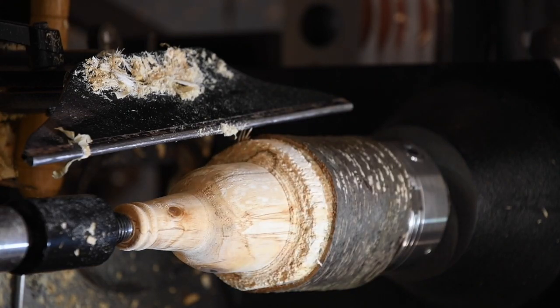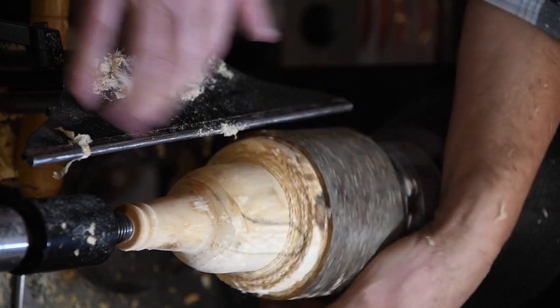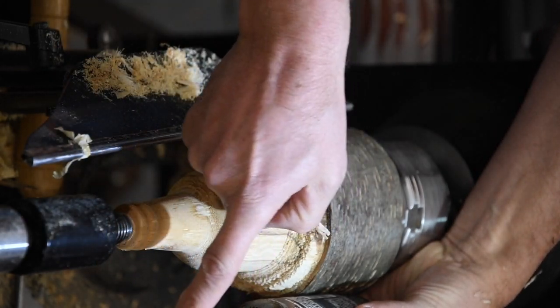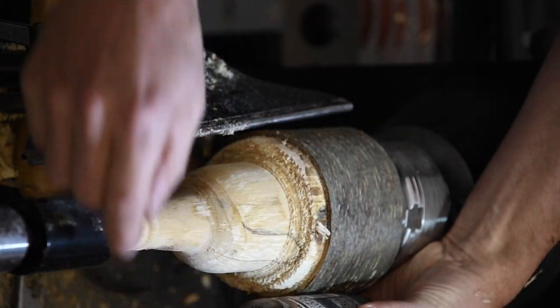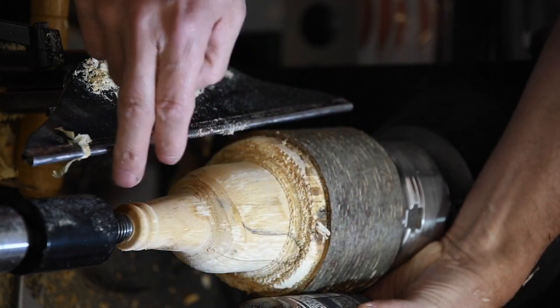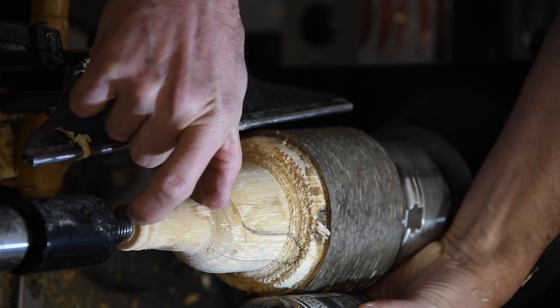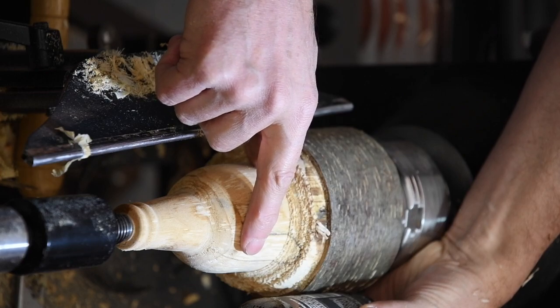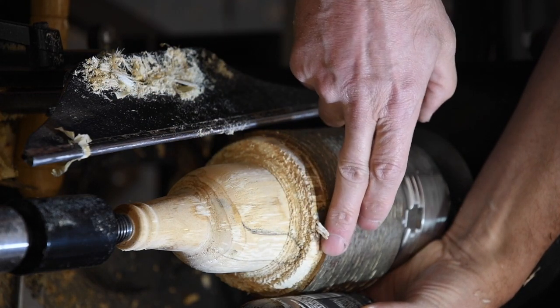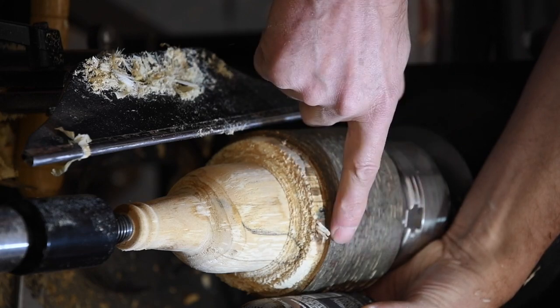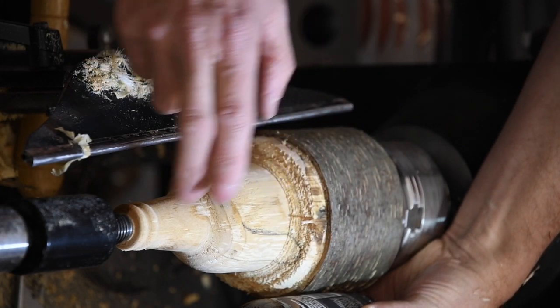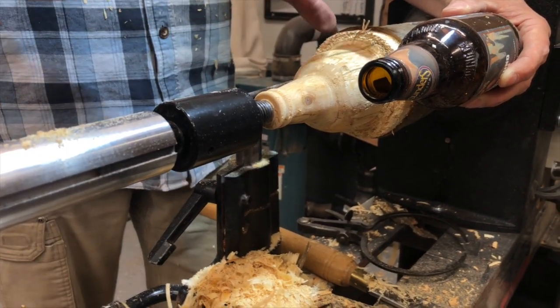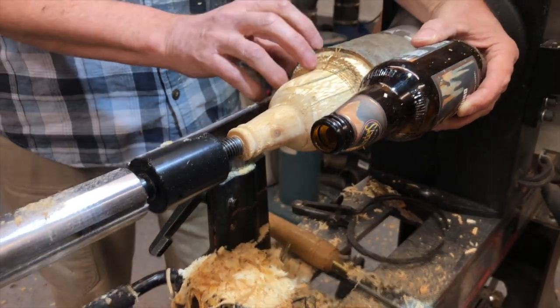Good time to turn off the lathe and see what we have. Now that is really taking shape. We've got this nice profile from the opening, we have a taper. But as I look at it, this is too short. I need to bring this transition back a little bit more, and I think we'll be in good shape. So before I work on this, I'm going to clean up the base, or the transition where it goes from the bark edge and then having the bottle emerge.